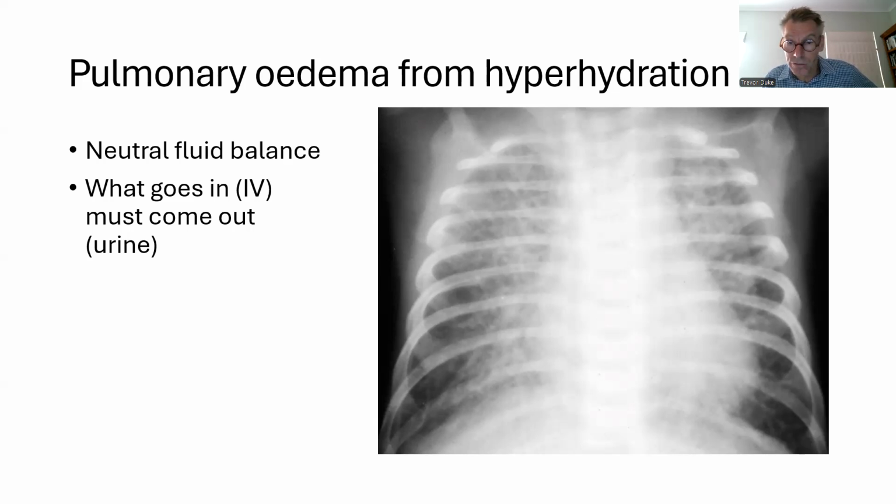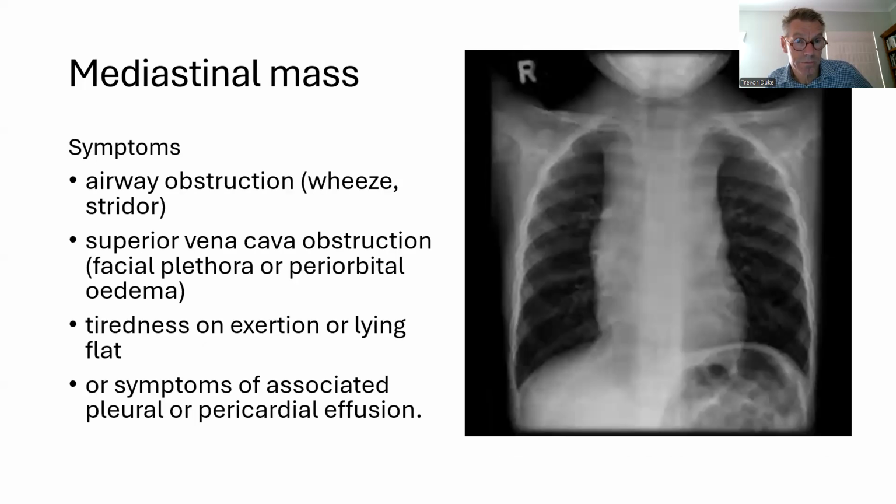So what goes in intravenously must come out in terms of urine, and then you need to think about what the right doses of furosemide are, or whether to add some mannitol to achieve a good urine output. Sometimes the amount of furosemide you have to give is larger than what we normally give, such as 0.5 milligrams per kilogram twice a day. You might need to give up to 1 milligram per kilogram every 6 hours, and that can be useful also in bringing the potassium level down if you've got hyperkalemia from tumor lysis syndrome as well.